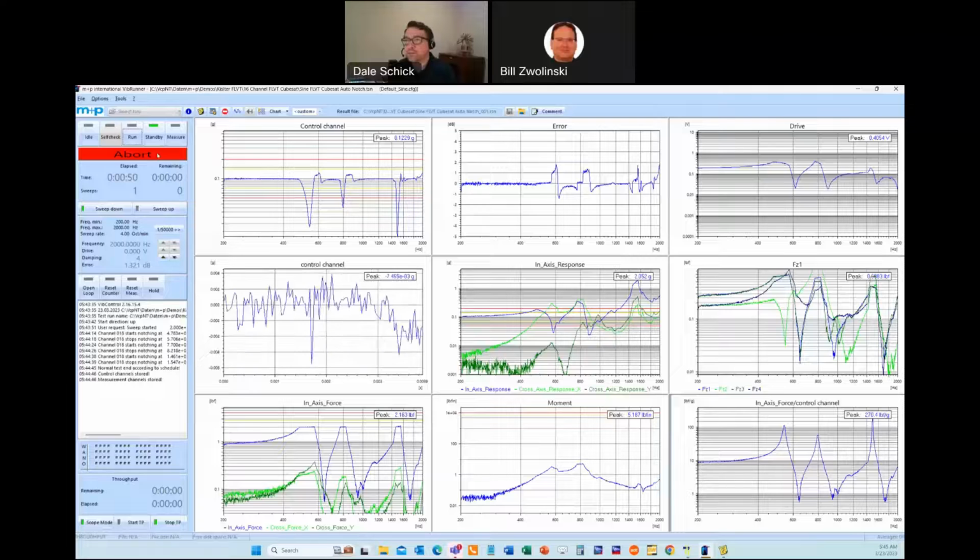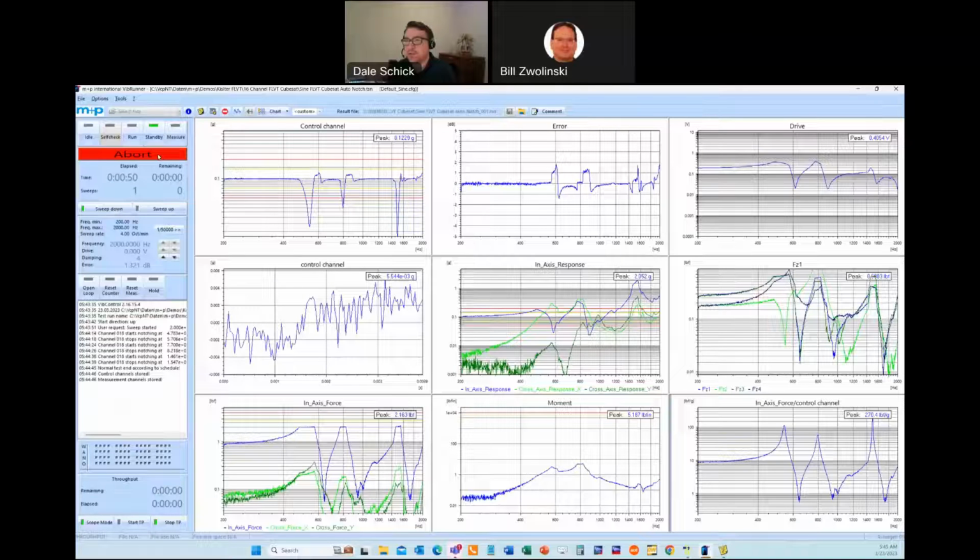So it caught it. You can imagine if this were a real test article, what would happen here if you predicted the third mode at some other frequency other than the 1492 hertz that it did peak at, and you drew the notch only at the predicted frequency, you could miss it and damage the test article.